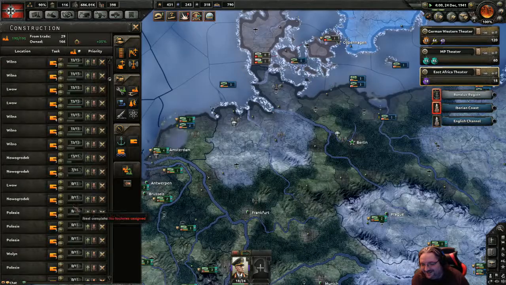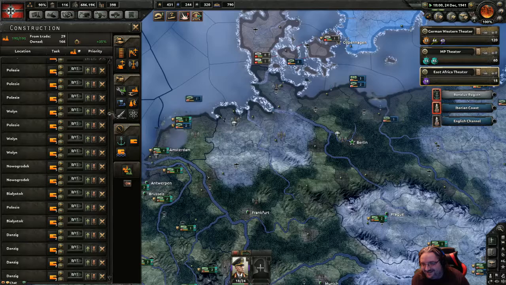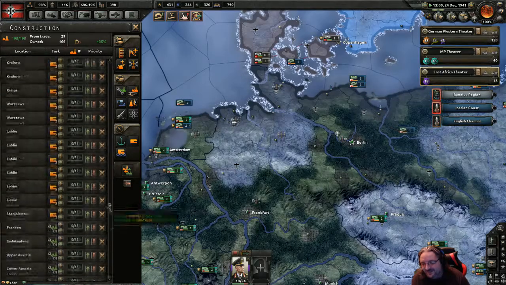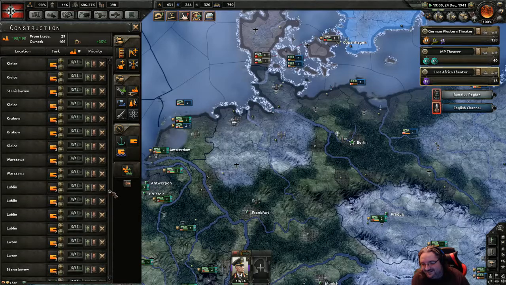We have been fighting the British Navy for I don't know how long this war's been going on, but it's been a while. A little while. What was it? It was 1939, right? Yeah, roughly speaking, that's when we started. So it's only been 2 years.